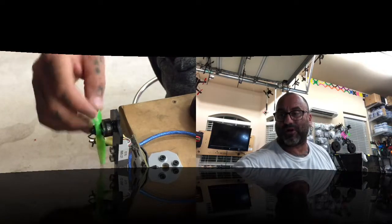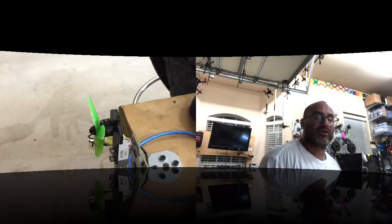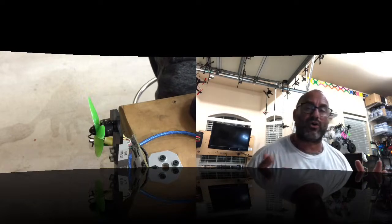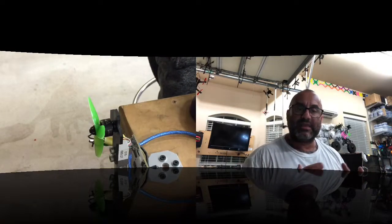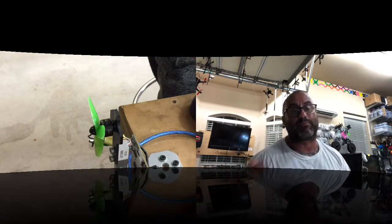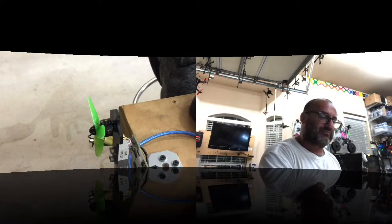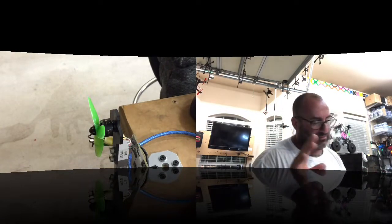Do you want to touch it? Yeah, I think the prop is melted, actually. I think we had a little fire even. I'll have to go back and watch that again. But at the end of the day, it just doesn't make any sense. It's not a motor that can run for a minute like that. It's not a motor that can run with that prop for a minute like that. It's just not. Let me rephrase that.